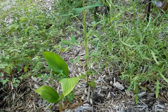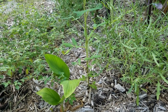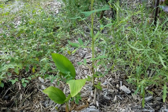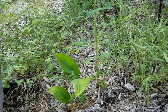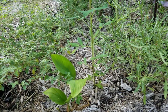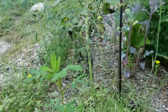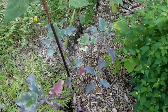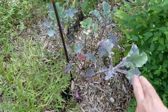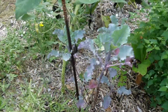Because I'll be honest with you, the turmeric, even though it has some useful medicinal value, it takes a lot of water for me to grow here in this soil. So I don't know that I want to keep growing it or put a lot of effort into it. All right, we've got a tree collard, and it's not looking so great, but it's enough for what I need it for, which is to just take cuttings and propagate it over the winter. So that way it doesn't disappear off the property.